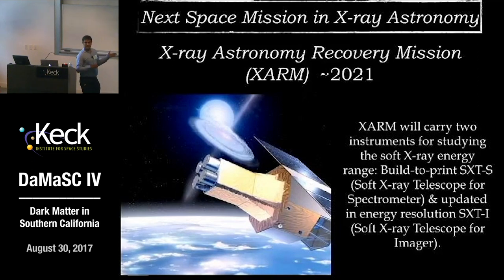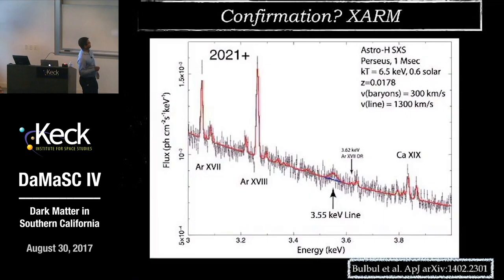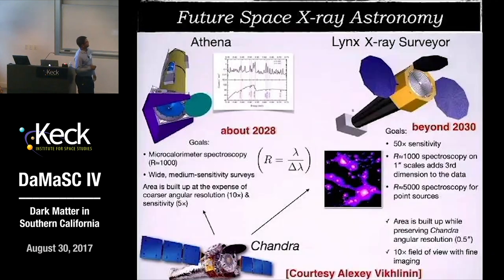There was supposed to be a decision in June. I don't know if anybody knows when it happened in June, but I haven't heard much. Hopefully it's still on track. So this is the kind of thing that you could do with a megasecond exposure of Perseus as opposed to a day or two. And you could see the width of the line. And this is because dark matter is, at 7 keV, very light, while argon atoms and potassium atoms are very heavy. They don't have that broadening.